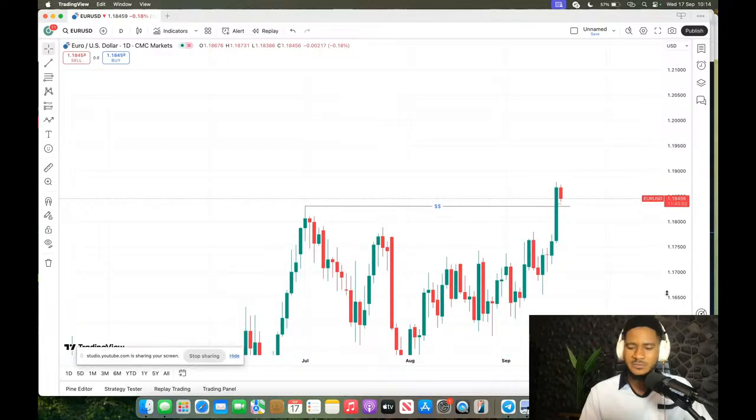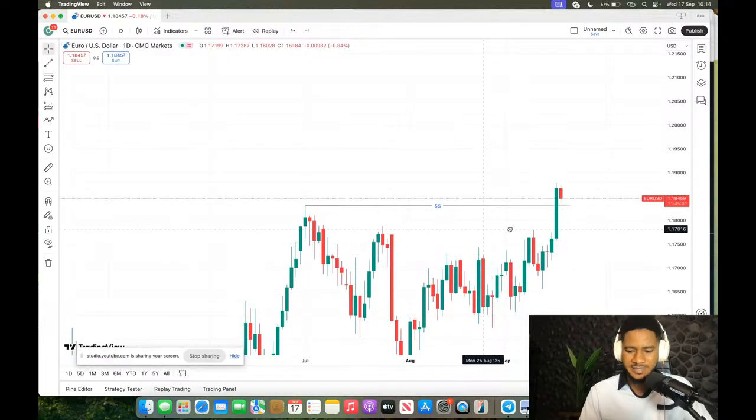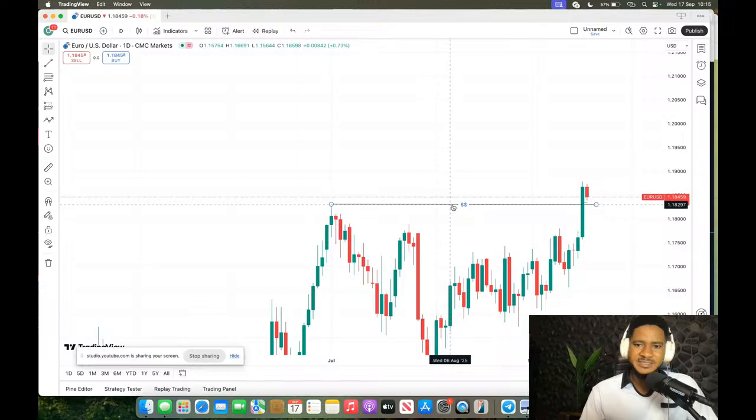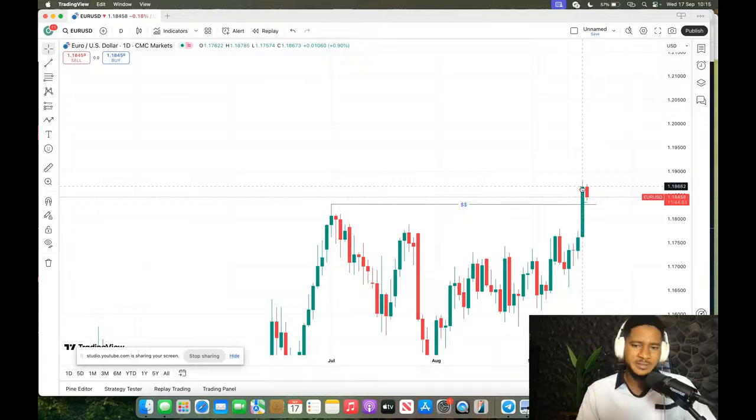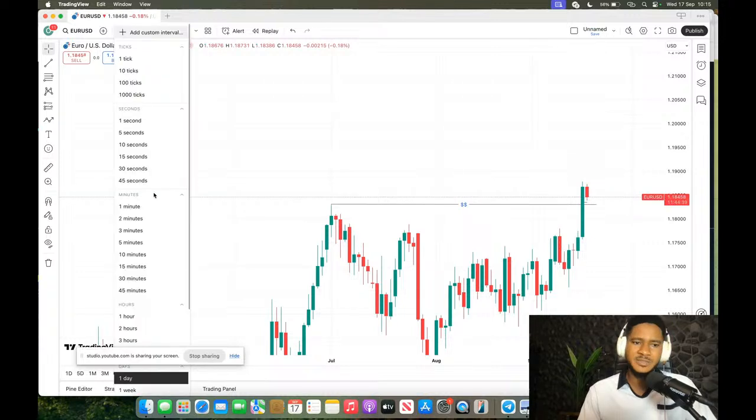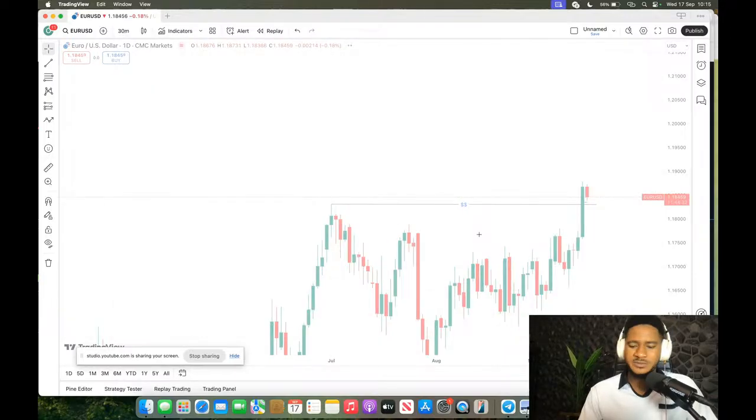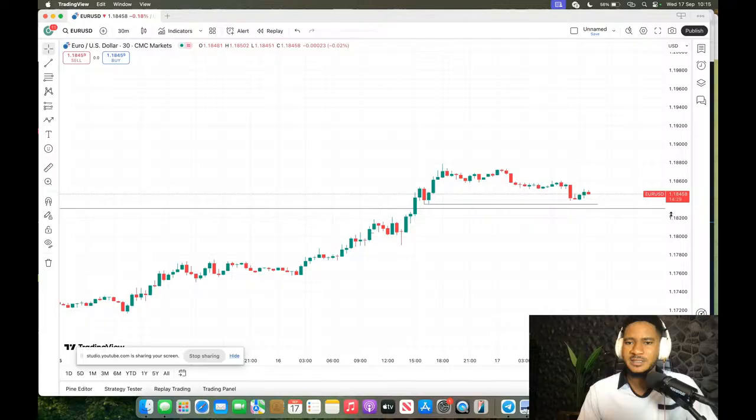If you look at what has happened on the 1 day time frame here, we marked this liquid region yesterday, and the price took it out, closed strongly above it. So we would expect that the price comes down into this region, even though it is going to make a higher high. So today, we can call today a liquidity grabbing day. So let's zoom into 30 minutes and see.